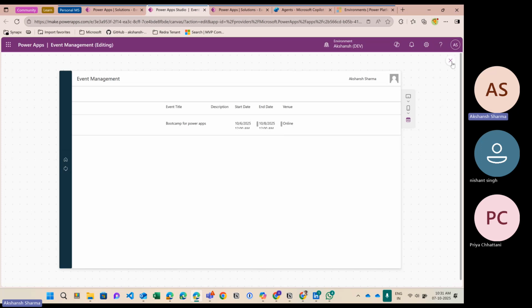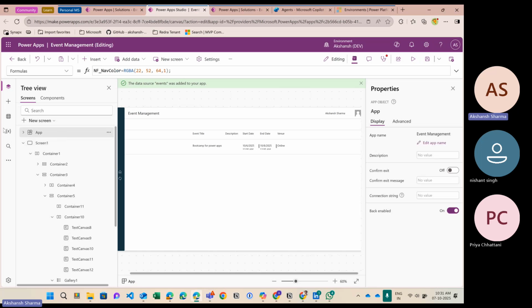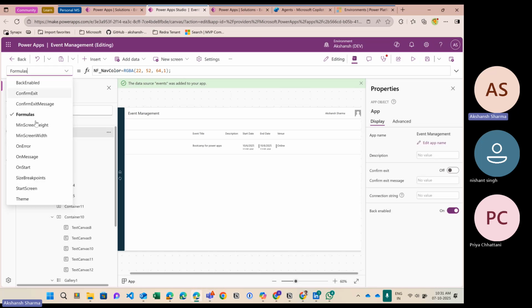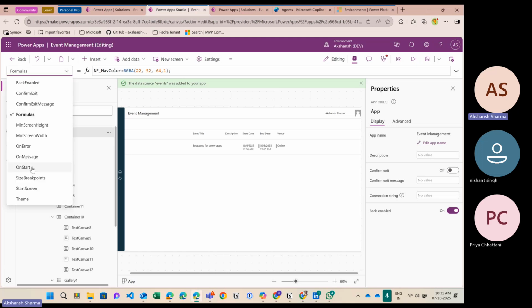Everything is aligned perfectly. Now, another concept in Power Apps is global variables, local variables, and named formulas. Named formulas was recently released, and if I click the app, I can see the formulas property and the OnStart property. Earlier, only OnStart was there as a behavior property, right? So behavior means whatever is happening in response to your action in Power Apps, right? So whatever is happening, that means the app is being opened.